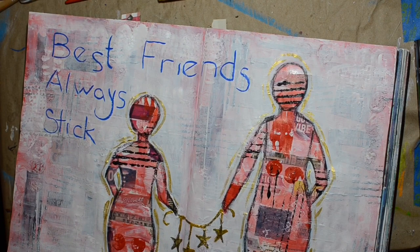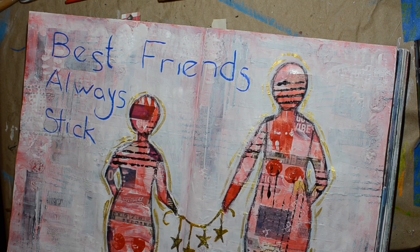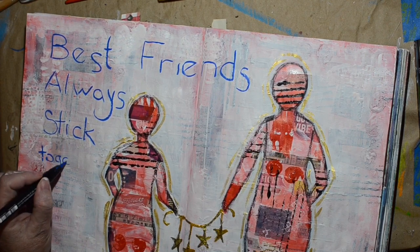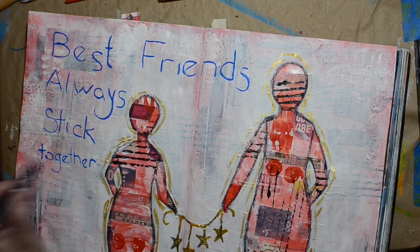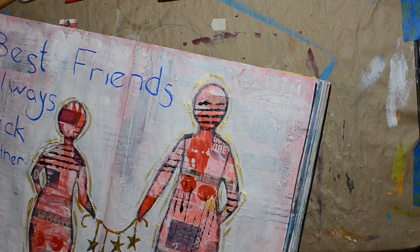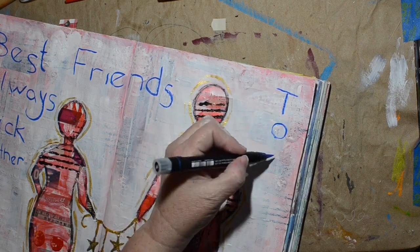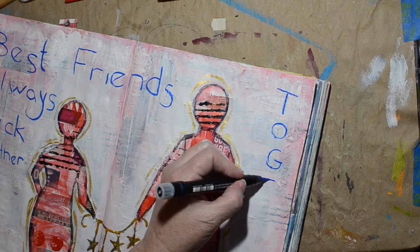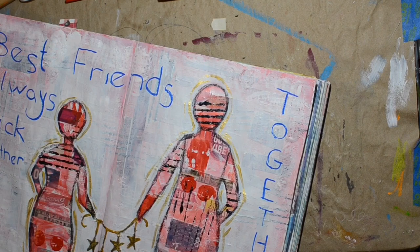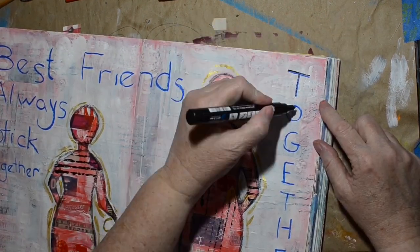And together was a long word. I was trying to figure out how best to write it. So I write it small here, and then I go over to the other side and just go down the edge with the word together. Trying to determine how big it needs to be, and it looked like I was thinking hard, but I really just end up guessing. And it worked out okay, I think. So there we have it.